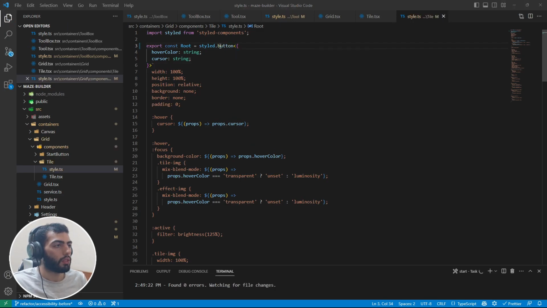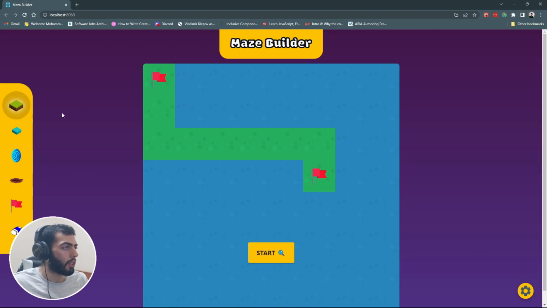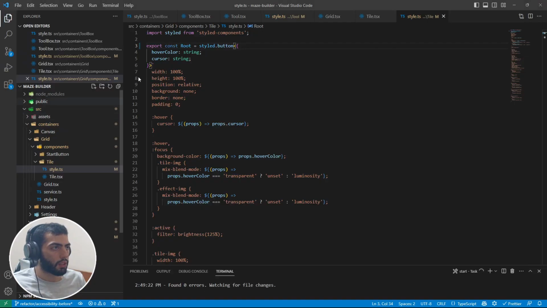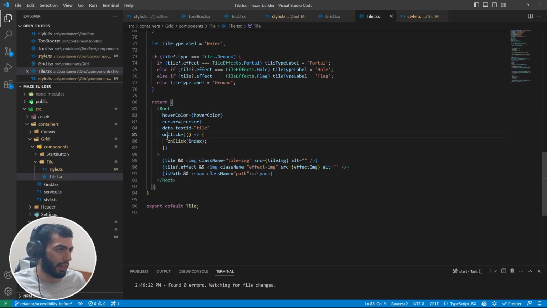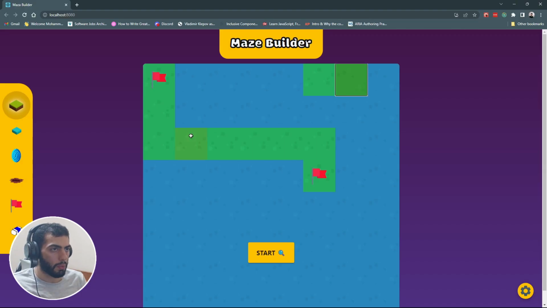Save. If we go back to the application, let's tab to the grid. Now, as you can see, it's also the tab. Each cell is focusable on its own, and if we click enter, you will see that the tool has been used. Basically, the on-click handler is also called when we press enter or space. So yes, great. We are already off to a great start. This was a very easy fix, but like this is not still fully fixed.